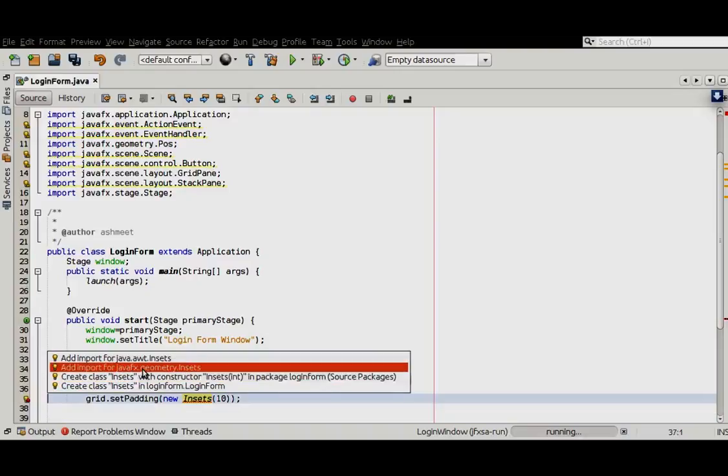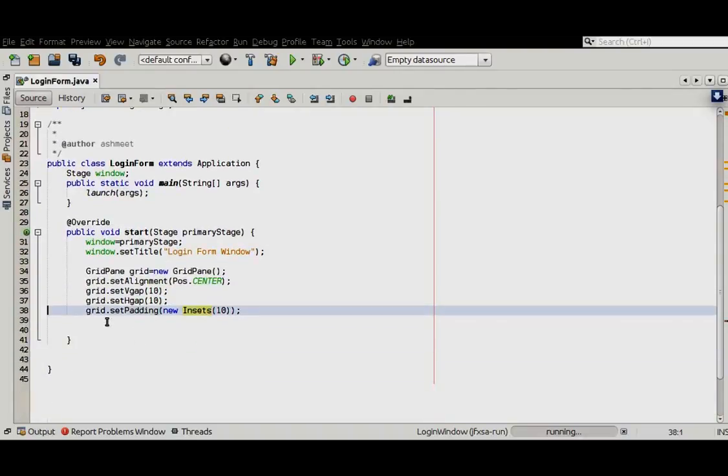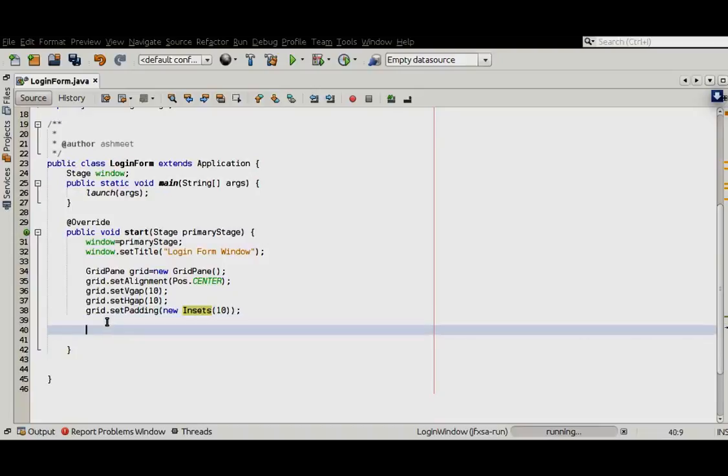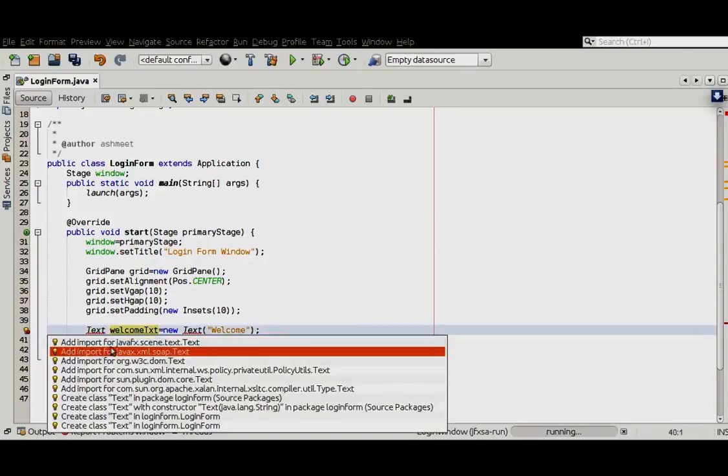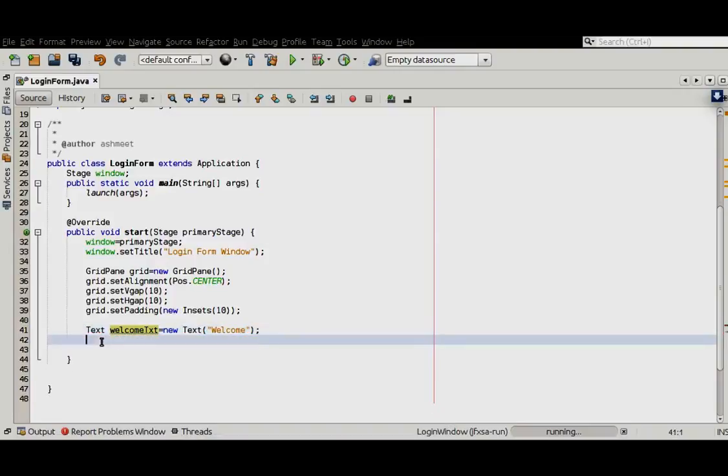So import that also. After that, we're going to create a Text, txtWelcome. Text is equal to new Text, and given the name Welcome. Alright, so let's import that also.